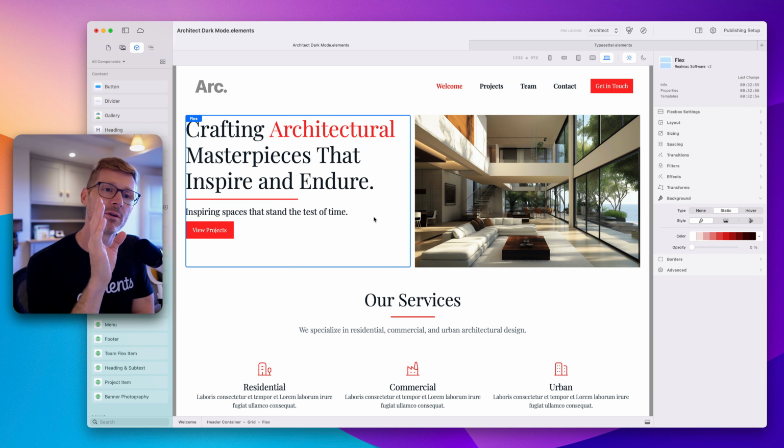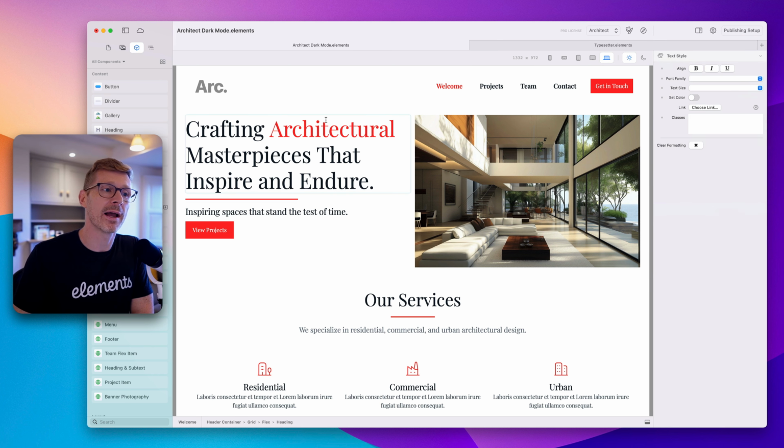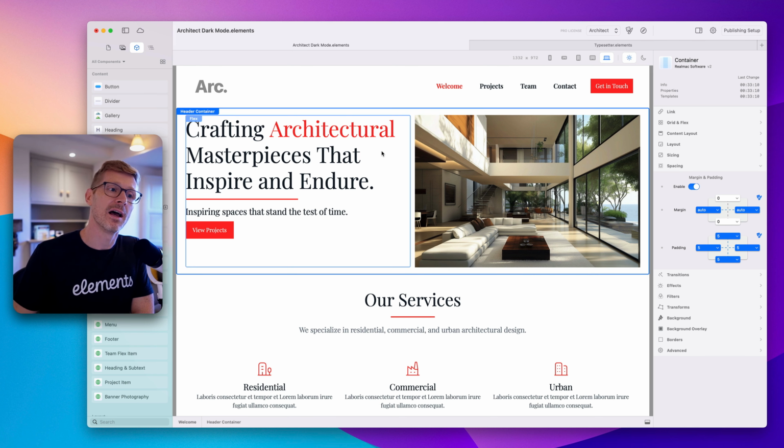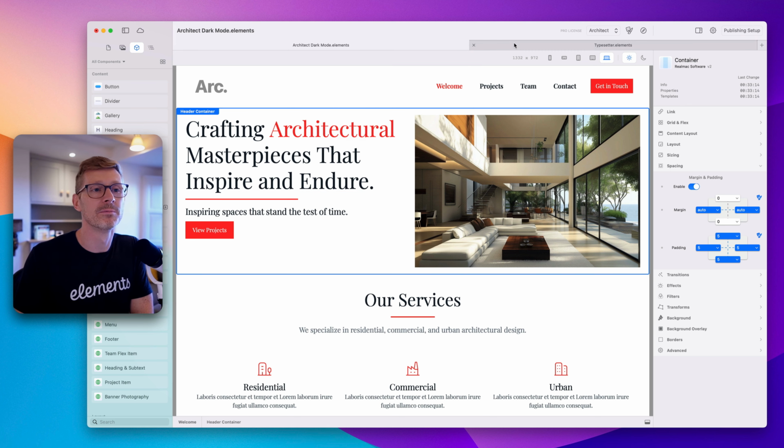Right, let's talk about light and dark mode. We weren't planning on digging into this or implementing this just yet, but it kind of came off the back of coloring text in here. I'm going to show you how dark and light mode works, and then I'll come back to this and we'll see how that works in the text editing engine as well.